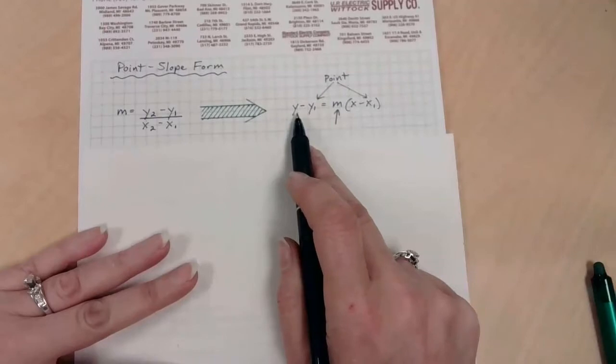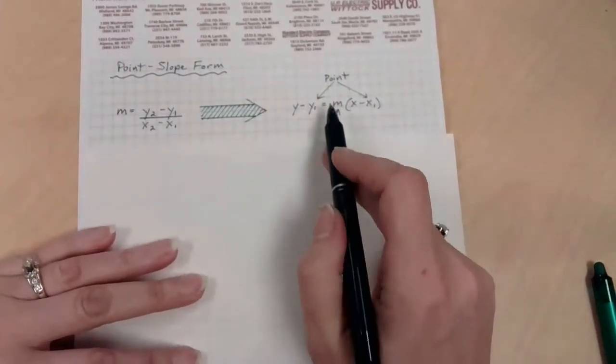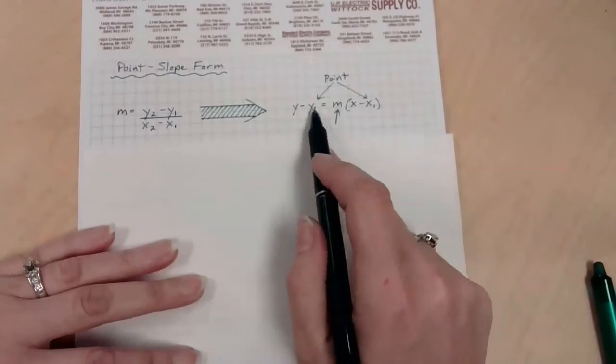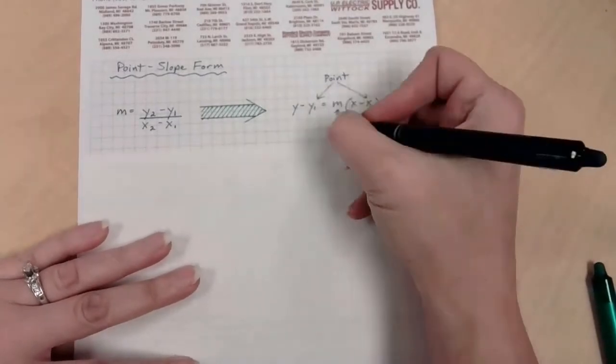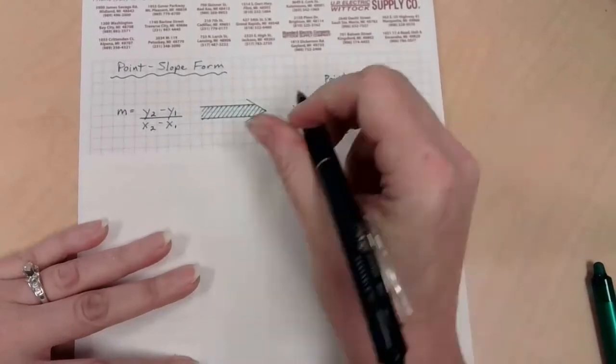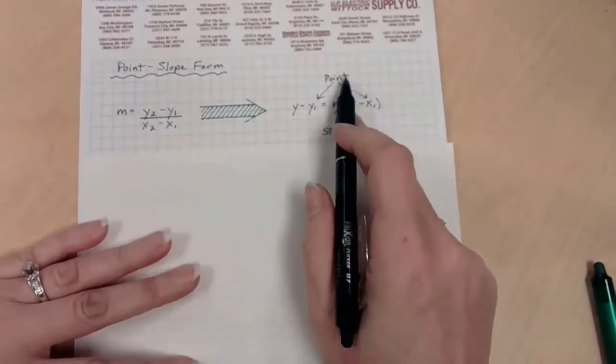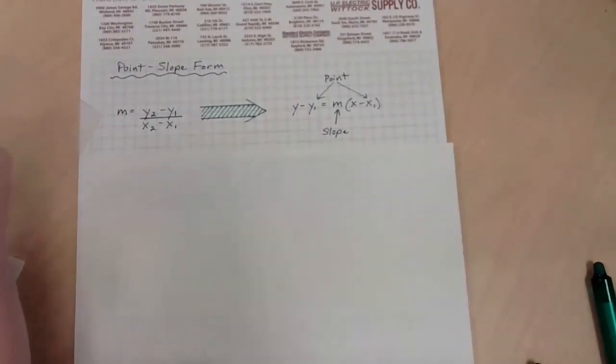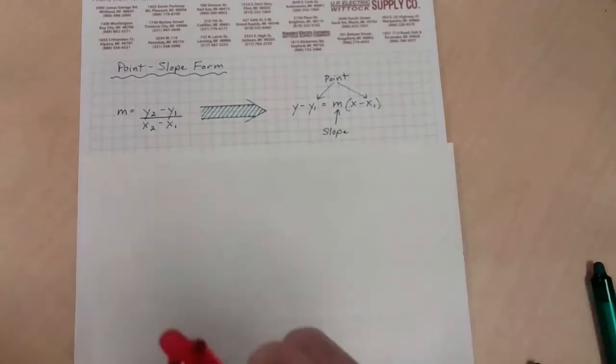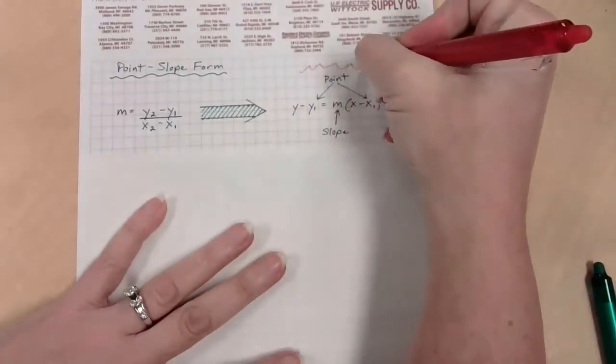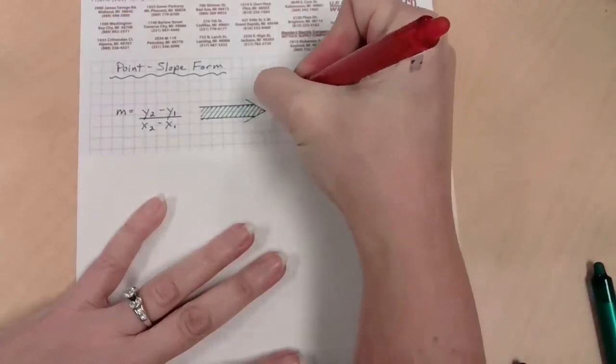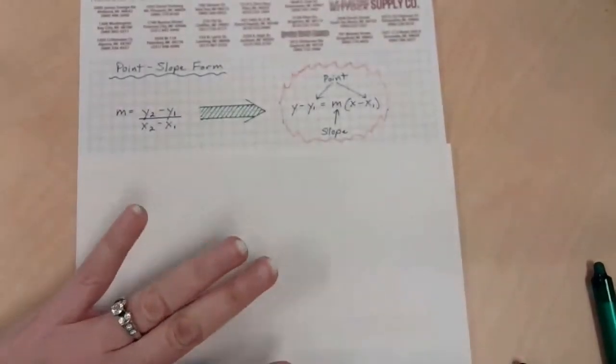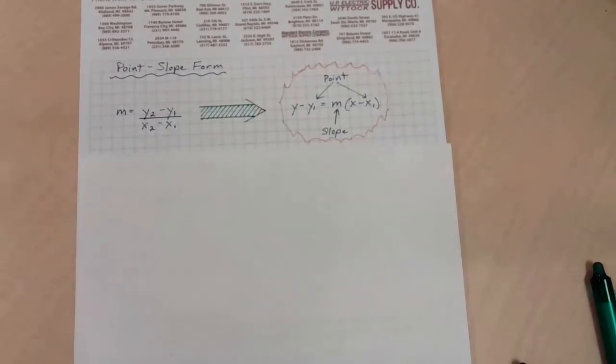When we are trying to write an equation, and that really, that's the strong suit for point-slope form, is to write the equation. If I want to write the equation, I'd like to have an x and a y, or at least one of them. And so, I don't want to get crazy with everything that I fill in, but I do want to put one point, one set of numbers here. And m, again, is my slope. So, imagine that. Hmm, point-slope form uses a point and a slope. Didn't see that one coming. Kidding. Okay, ladies and gents, again, please take something colorful, exciting, decorate. You need to be able to access this form right here. You need to be able to find it, use it, know it, love it, quickly in your notes.